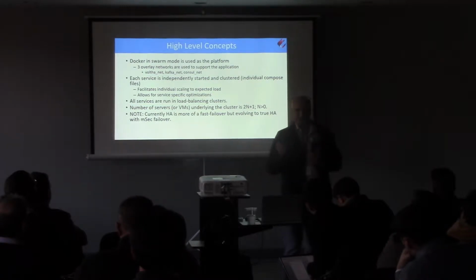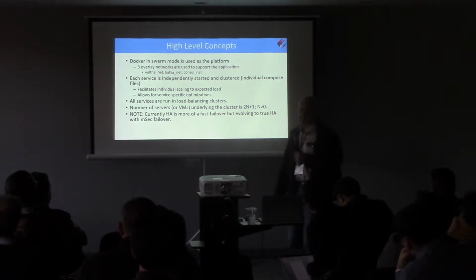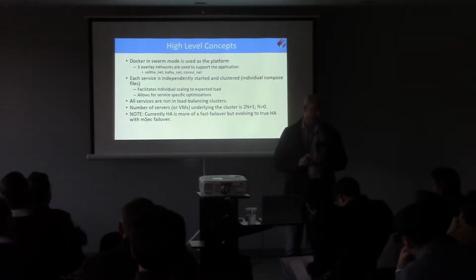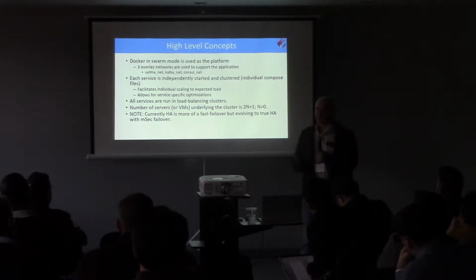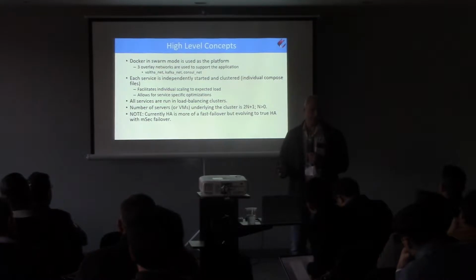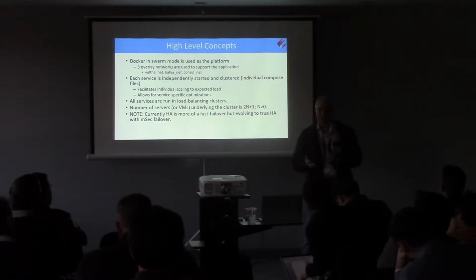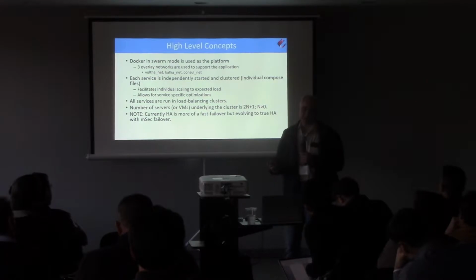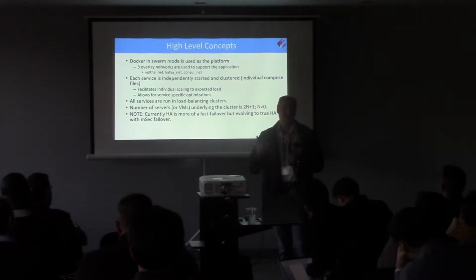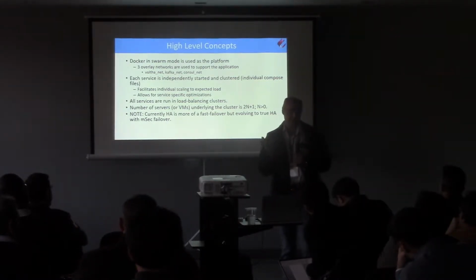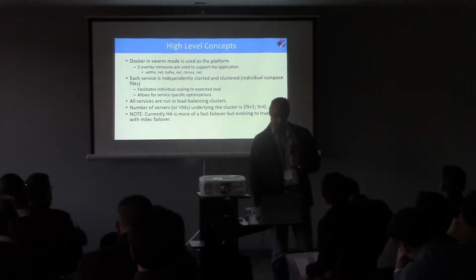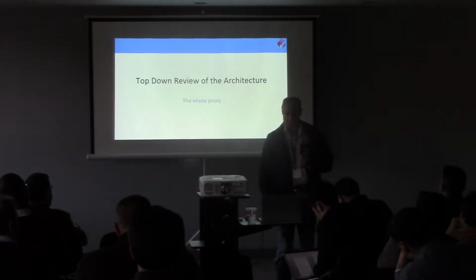Okay. All services are running in load balanced clusters, and the number of VMs, as I said earlier, or servers is 2N+1. And an important note: the current implementation is more of a fast failover. It's not millisecond HA; that's coming. We have a change in the architecture that will get us to millisecond failovers. Right now, it can take 15 to 30 seconds, depending on the total number of devices being managed in the cluster, for a core to come back. And you'll see why that's important. Depending on what you're asking the system to do, you may take a hit during that time.